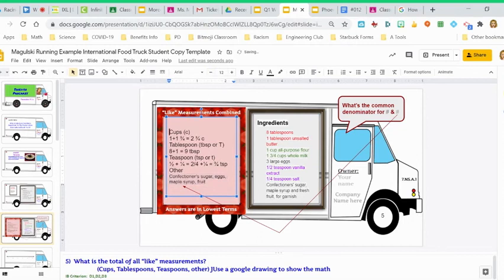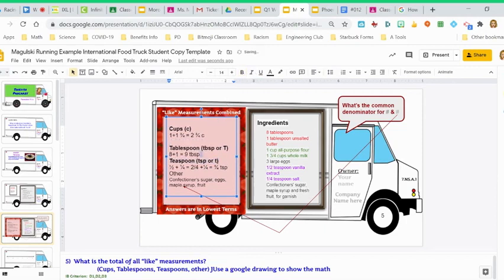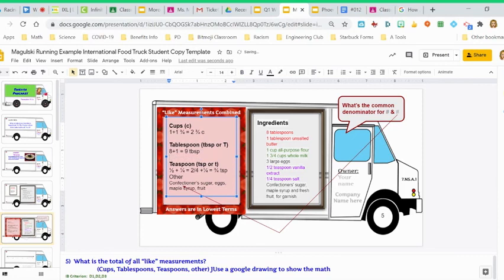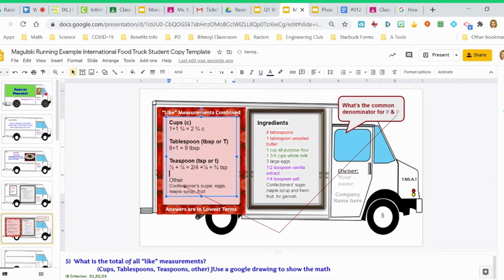I might want to highlight the category names just so that they stand out. It's a nice way of organizing my work. And I may want to put a space between the categories to help separate them. It makes it easier for my reader to read my work. And that's it.